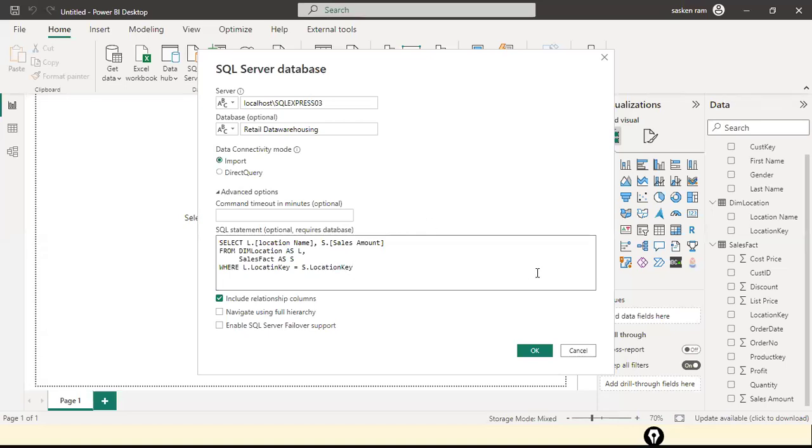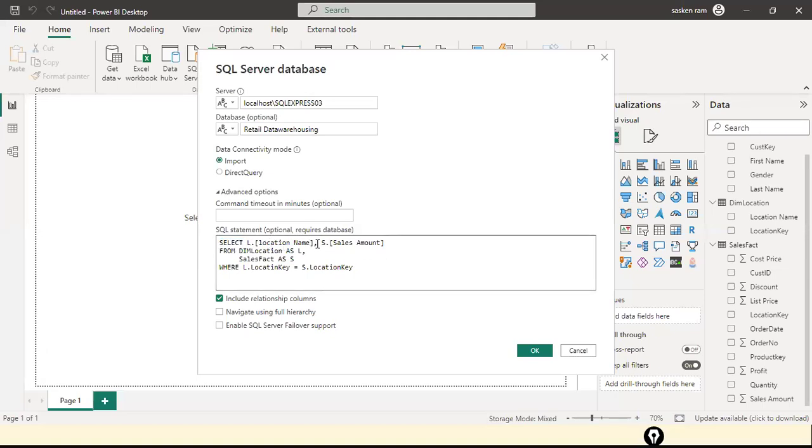I'm writing so many things. See, this is plain English language, very easy to understand. Even a layman can understand. Look here, the select query, right? What I'm doing here is, location name is available in the location dimension table. The sales amount is available in the sales fact table. If you want to get the data from two different tables, you need to join those two tables together using a where clause. First, you need to specify the columns that you need, following the select.